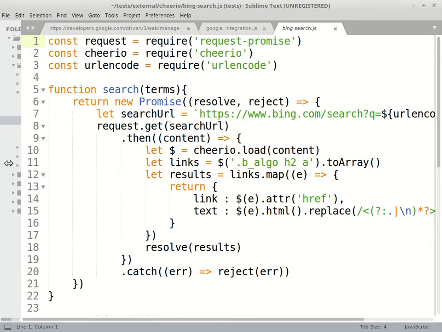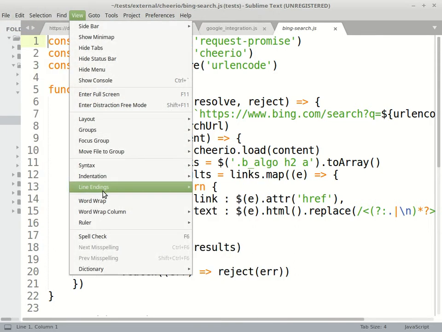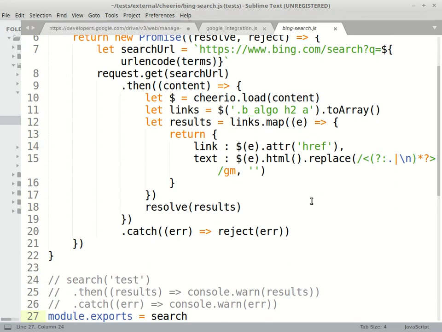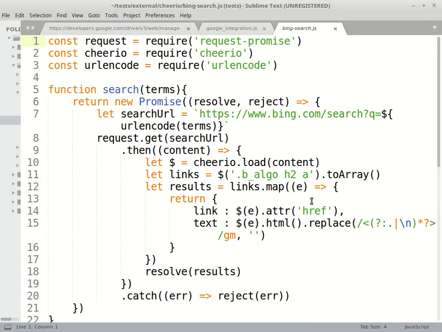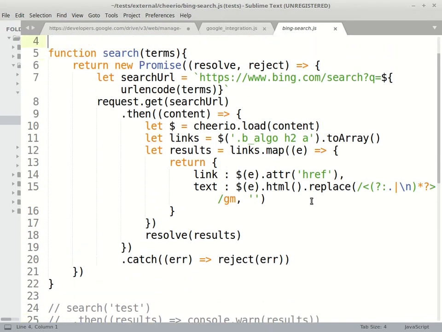So we're going to make a Bing search library. Now, the Bing search library is going to have one function, search, which is going to be exposed through module.exports. If I want to test it, I could just call it here, and it would search for something and then, depending on the results, show the results. So how does this work? Obviously, this returns a promise, because I want to have it thenable. I want to put a then after it and use it like I would here. This is going to make it really easy to integrate with my pre-existing code.